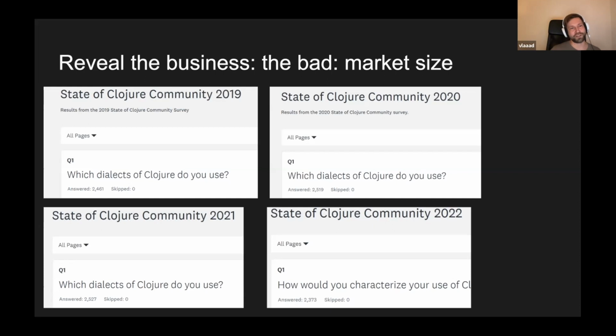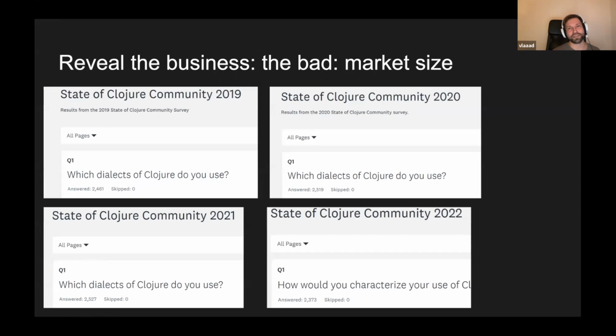So it could be explained by the fact that it's just fluctuations, and I'm not a statistician, so I don't know the proper terms for that. But it doesn't necessarily mean that the Clojure community is shrinking.